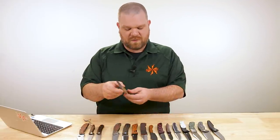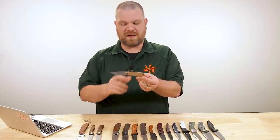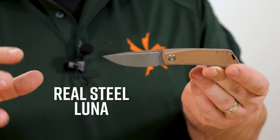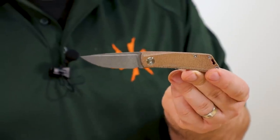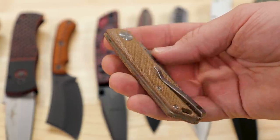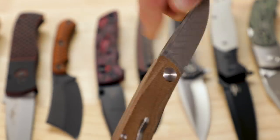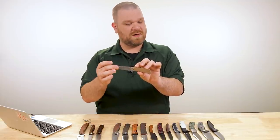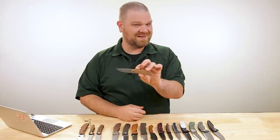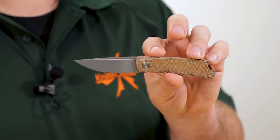Jumping back to another non-locking exclusive — not Pack of Wood, but we have this natural micarta that sits in a similar vein tonally. This is a Real Steel Luna, one of the higher-end versions. Some G10 and D2 versions can be had very affordably, but these micarta versions — available in natural or green canvas micarta — are paired with a Baobach Damascus blade and come in at about $140. In addition to that premium blade steel, these are also limited. Once they're out, they're out.